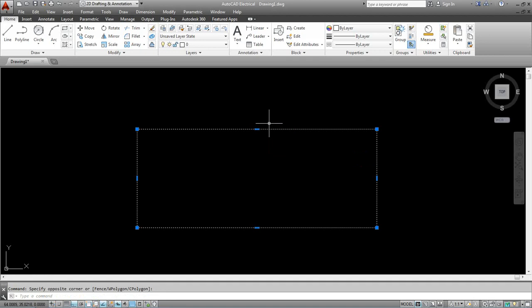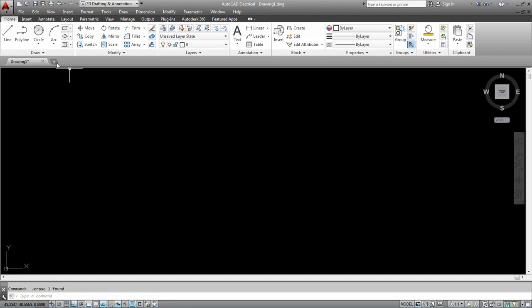Next, suppose you have only the area of the rectangle, then just click the first point. Then, if you have the area, just select area. Let's say my area is 100 mm square or inch square, whatever unit we have defined earlier.